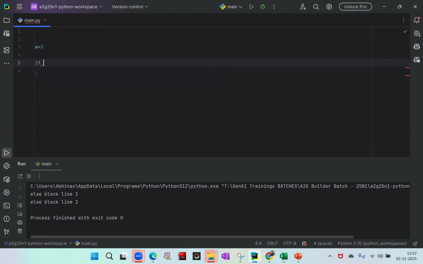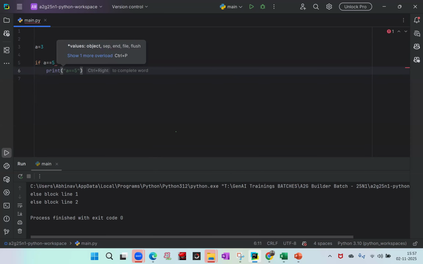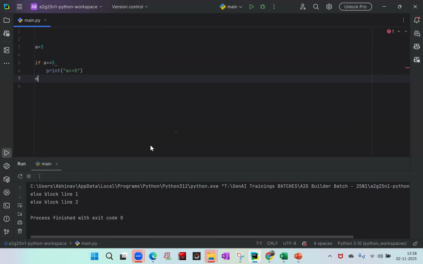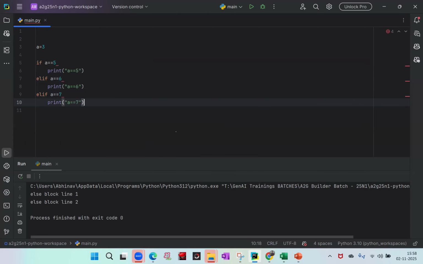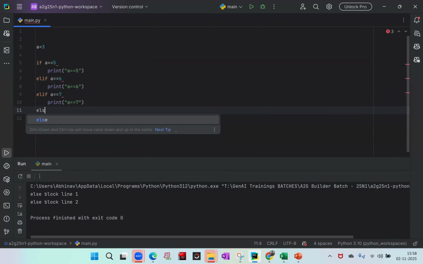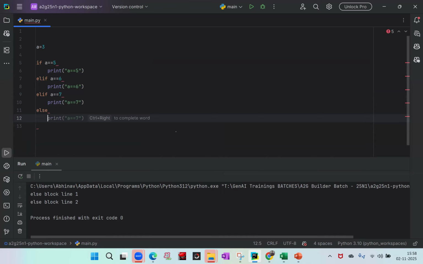If a equal to 5, print a equal to 5; elif a equal to 6, print a equal to 6; elif a equal to 7, print a equal to 7; else print nothing.